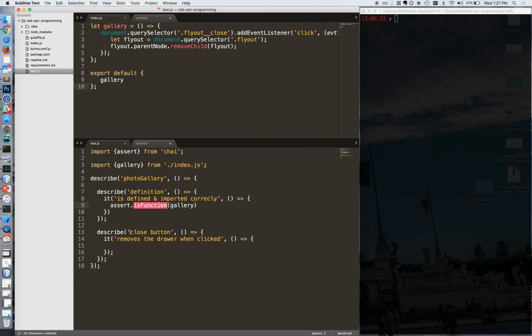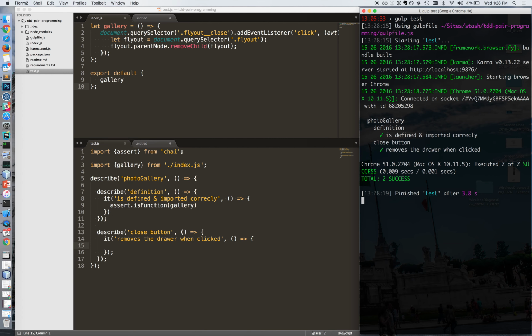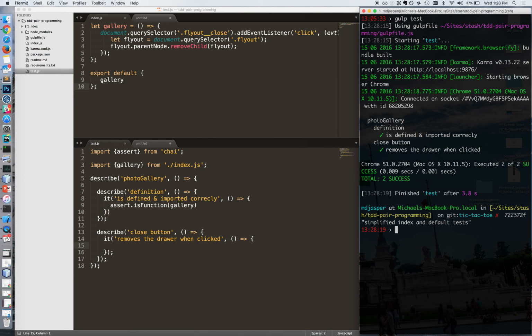Next thing we're going to do is describe the close button. You notice the gallery doesn't do anything else except close the flyout, because this is an example, and it's an isolated example to show you the principles of unit testing and of refactoring. And so this describes the close button, and the assertion is it should remove the drawer when it's clicked. So we can go ahead and run this test as it is now, and let's observe what happens. Alright, so it worked, although we're not actually testing anything. So it worked, but this is our false sense of security. And so now we're going to write some code that will change it so we're testing the actual behavior, not just an empty test.